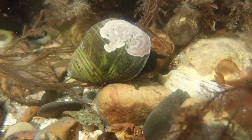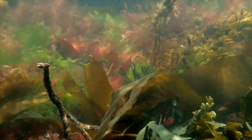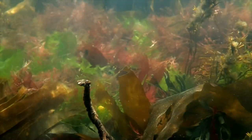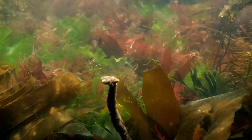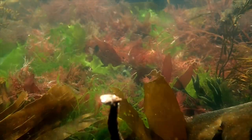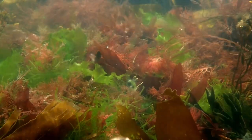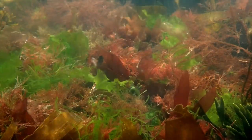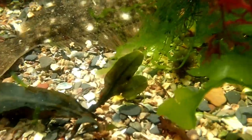rock pools. But actually in this case it was doing the sea life a favour, as well, because as it decomposes it puts nutrients in the water, but actually it was providing the perfect hiding spot for so many creatures to be under this seaweed. And so I kept having a close eye on it, but even I was surprised with what I saw. This is an absolutely ginormous flatfish.